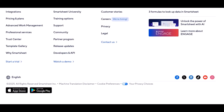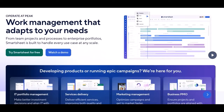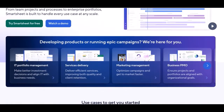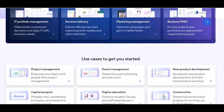This can be a cost-effective option if you plan to pursue multiple advanced certifications or if your organization is investing in a broader skill-building initiative for its team members. It provides a structured learning path and the flexibility of multiple exam attempts. Factors influencing your total cost. Beyond the exam fee itself, consider these additional factors that might influence your total investment in Smartsheet certification. Retake fees. If you fail an exam, you'll need to pay the full exam fee again for each retake. This emphasizes the importance of thorough preparation.